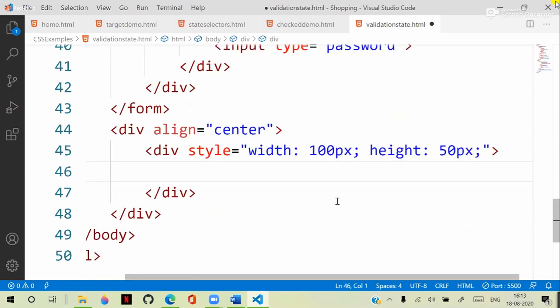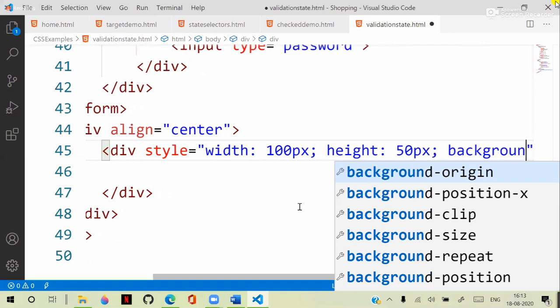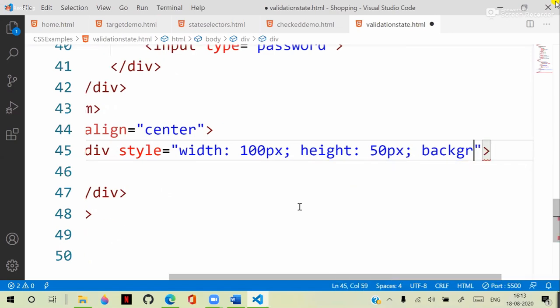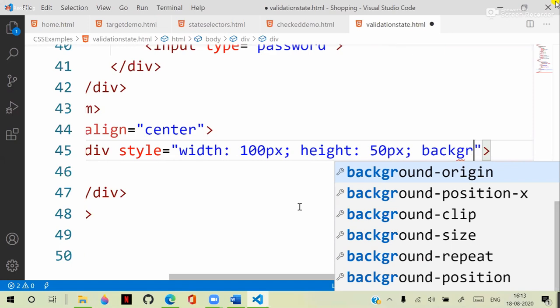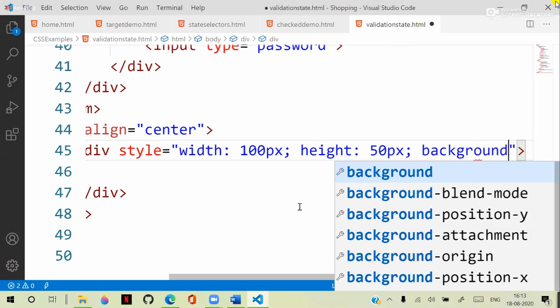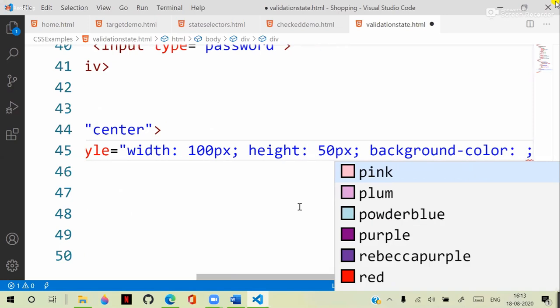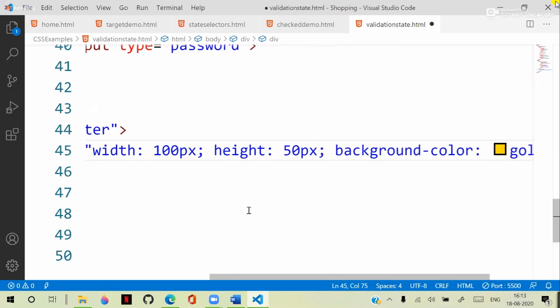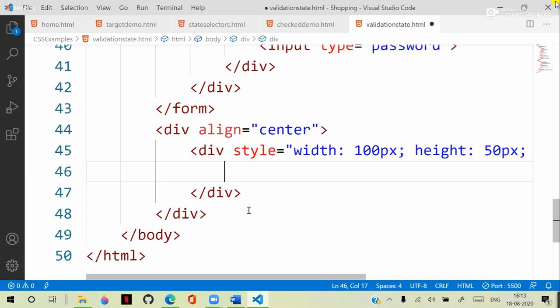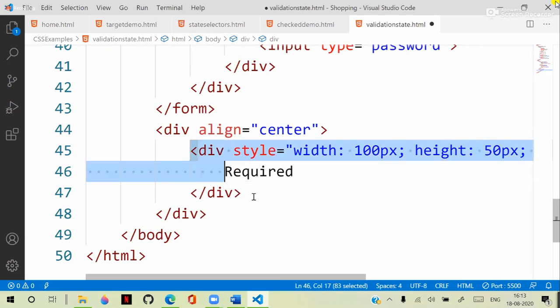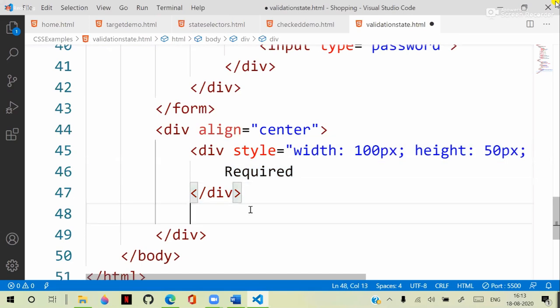And for this div we give background color as gold. And here in the div, we define that it is required. And similarly, another div here.